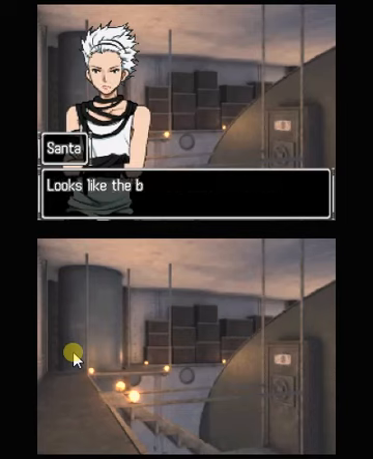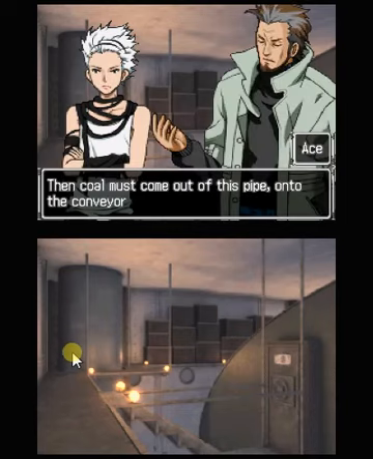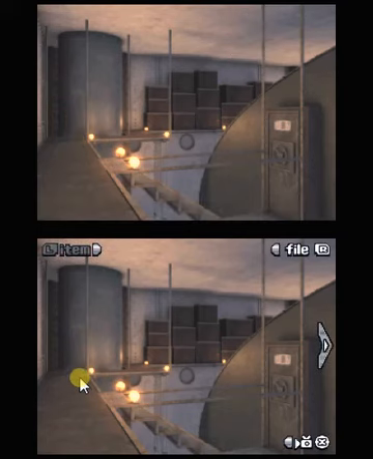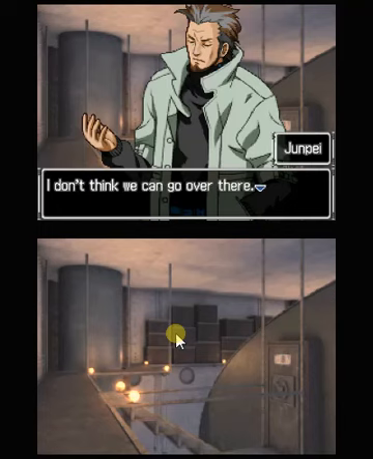Well, anyway, looks like that's the pipe. Looks like the bottom connects to the conveyor belt housing. Then coal must come out of this pipe onto the conveyor belt. In other words, there must be a great deal of coal in that pipe. The catwalk. There are a number of boxes on the catwalk. I don't think we can go over there.